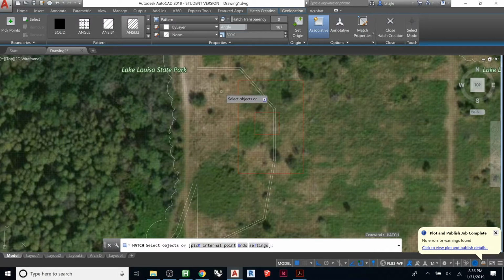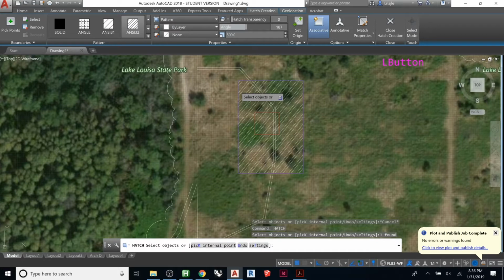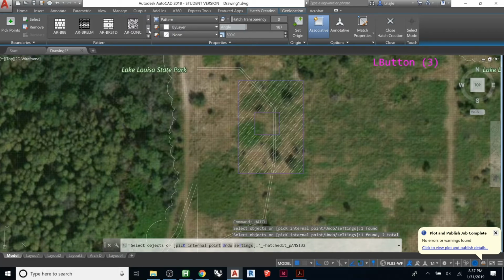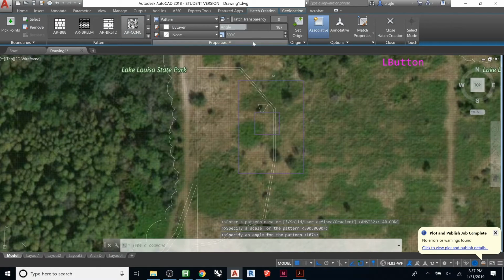You can choose objects. Let's say that you wanted this to be something. See how I clicked both? And then it doesn't have to be a line like this. There's different patterns. So if it was concrete, I could click this one. And on this one, the scale's too big, so I can bring that way down. Looks like Doritos flying around.